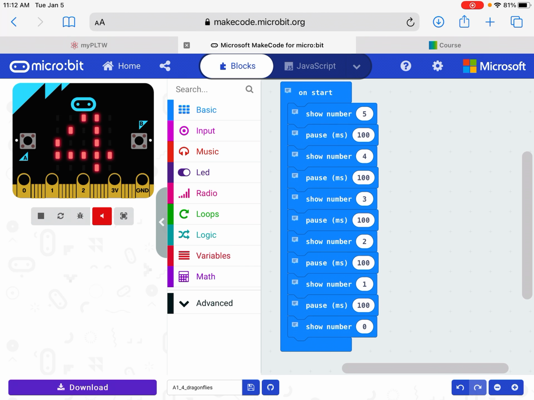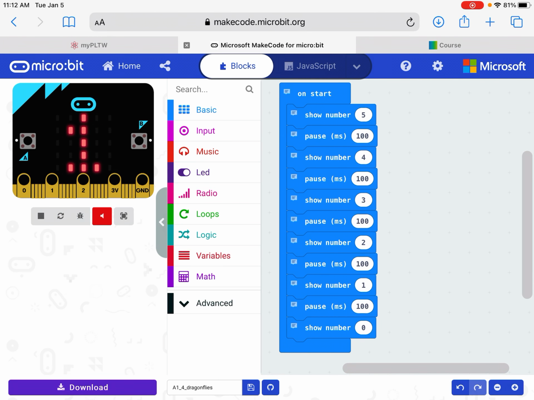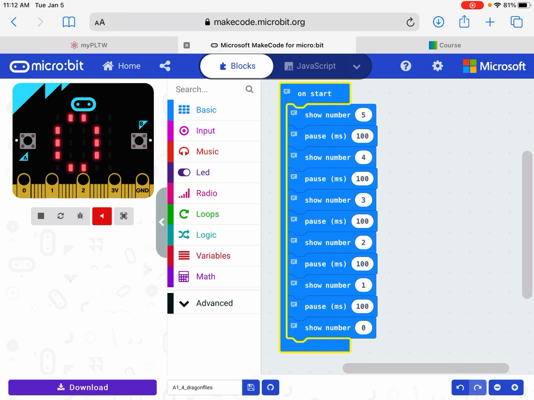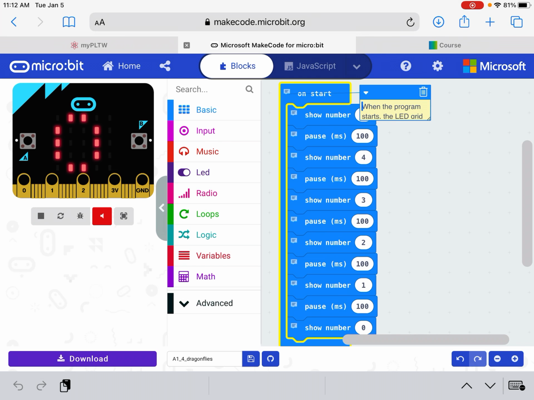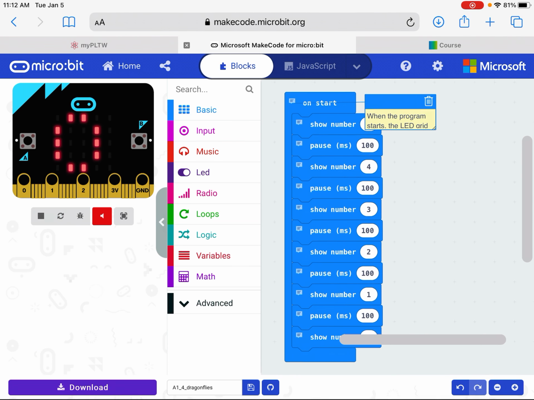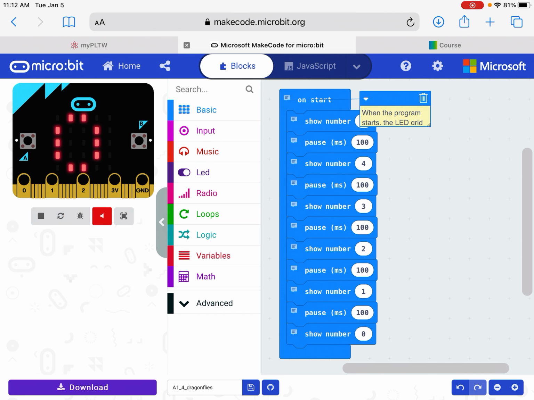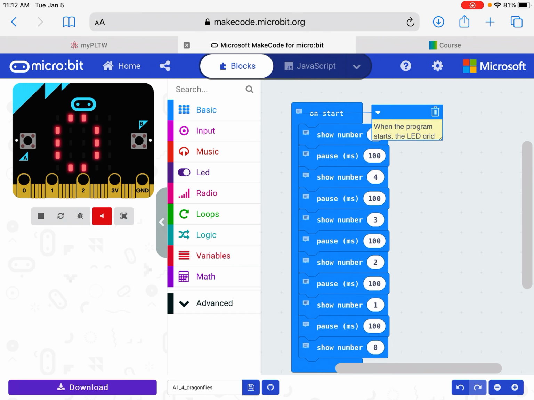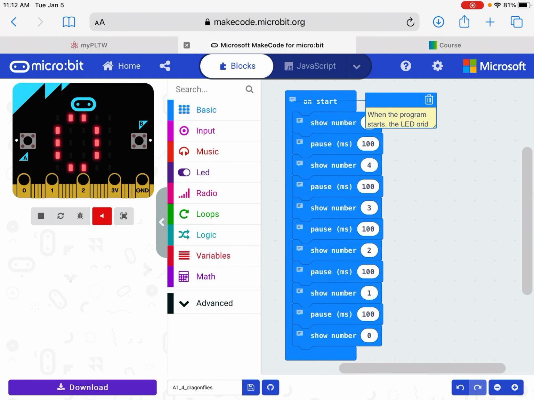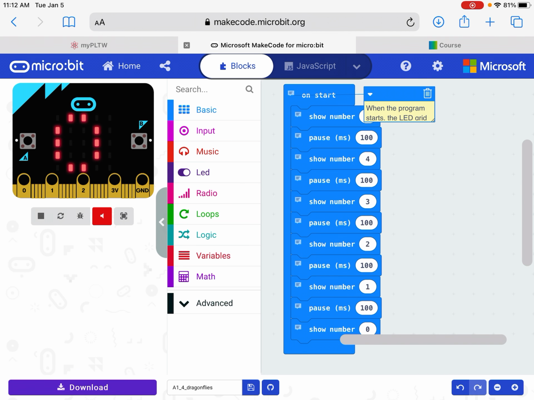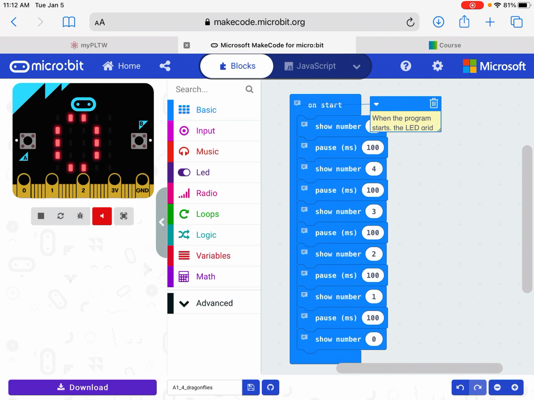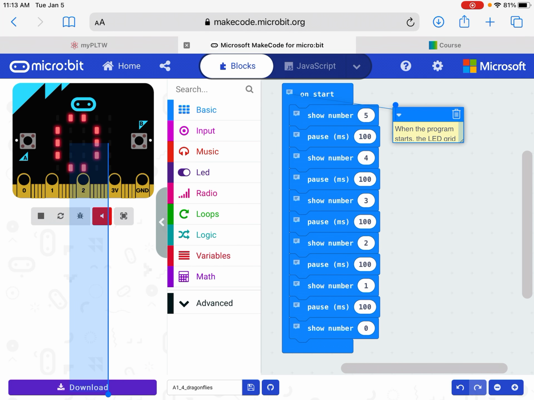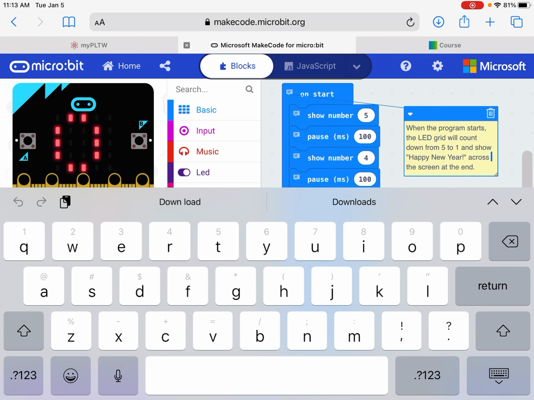So that's what the code is. So you notice there are little comment boxes. Remember, you need to tap on those to see what is supposed to be happening. I'm going to try to do it if it will let me. There we go. You can drag your comment box to be bigger. A lot of people don't know this. So in the bottom right corner, you can grab, and sometimes it's not the easiest on the iPad. It's so much easier on the computer. You can grab that corner, if it will work for me. Make it bigger so you can see what's happening. Try again. There we go.